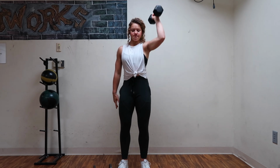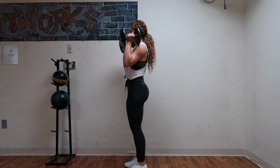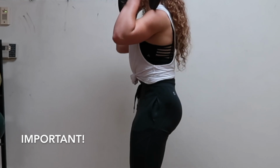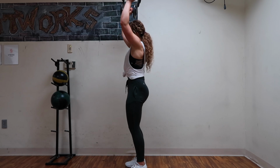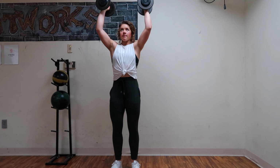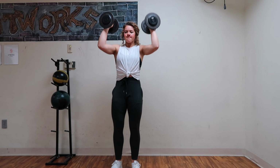Beginning the shoulder press, I like to start with my feet around shoulder width apart, and I always start my set by first bracing my core. This involves tucking my butt under. As you can see, it kind of loses that little arch I have, and that really helps me brace my whole body. I also exhale and think about pulling my belly button to my spine. So squeezing your belly button to your spine and exhaling. And you keep that pressure in your intra-abdominal area the whole movement.